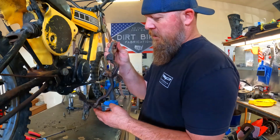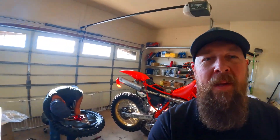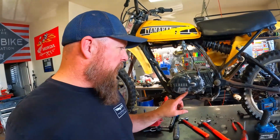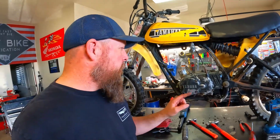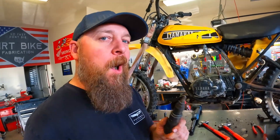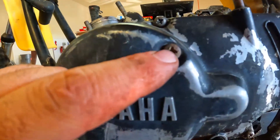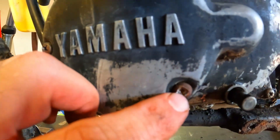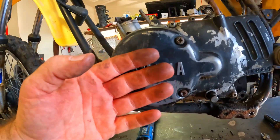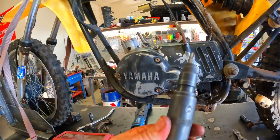Jay is over there playing tire mounting man while I'm over here trying to get these bolts out of the side cover so I can access the clutch and clutch cable. On these old bikes they're all Phillips head screws, and an impact driver is your friend — but they don't always work when they've been messed up for a while. They're already rounded off. That's what they're supposed to look like; that's what that one looks like. To fix that I'm probably going to have to drill the head off and then extract it once I get the cover off.